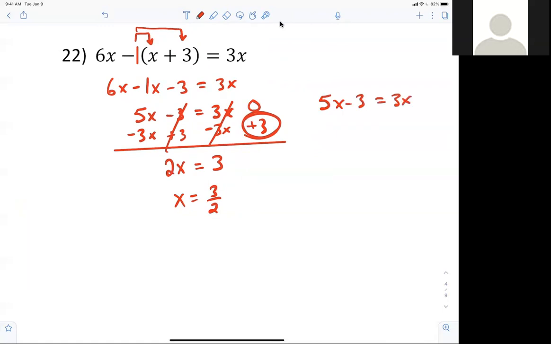I'm going right here. You with me now, right? Yep. We did minus 3x. Do you agree? Mm-hmm. So what's 5x minus 3x? 2x. We did plus 3. Okay, I see it now. All right.